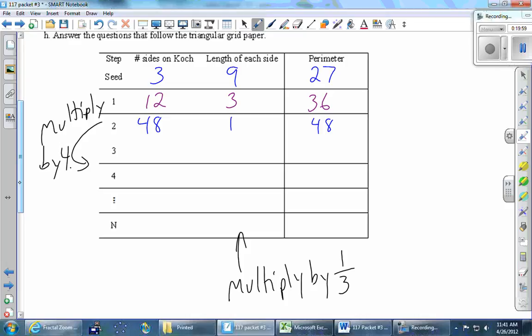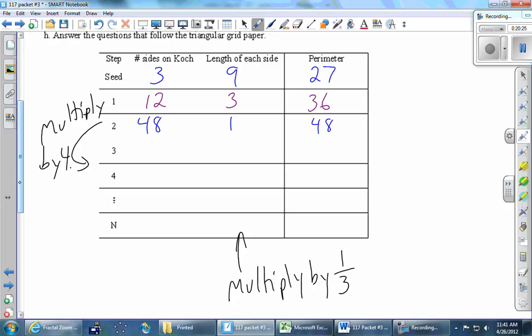How about the middle column? What was the pattern there? It's divide by 3, which makes sense because you're just cutting into a third every time. Instead of saying divide by 3, I wrote multiply by 1/3. We believe that's the same. Dividing by 3, multiplying by 1/3. If you divide a third by a third, you get more than what you had before. Yeah, if you start going backwards here.